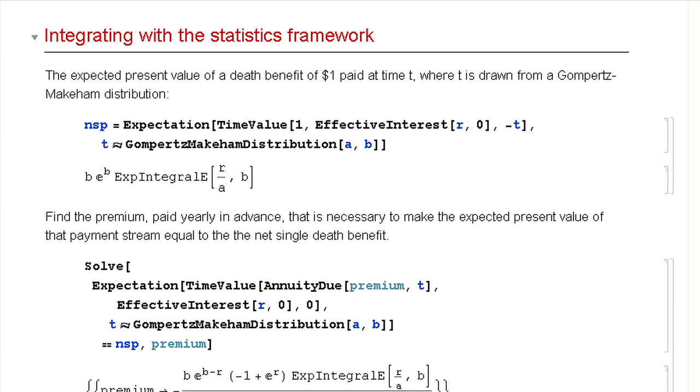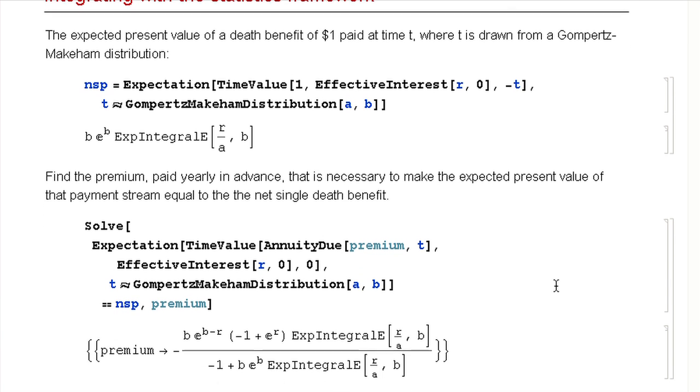The last example here is one that was sent to us by the user Seth Chandler, who's also a speaker here. And it was used in one of the other presentations too on statistics, I believe. But here we show that the symbolic nature of TimeValue and FinancialBond can be integrated with the statistics framework. Basically, in this case, what we have here is an insurance company is, say, insuring someone for life insurance. Unfortunately, we don't know when the death will occur. We use a variable t for that. And then we take its expectation using the Gompertz-Makeham distribution, which is for mortality.